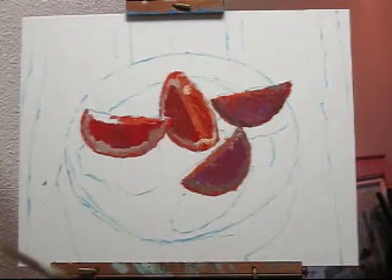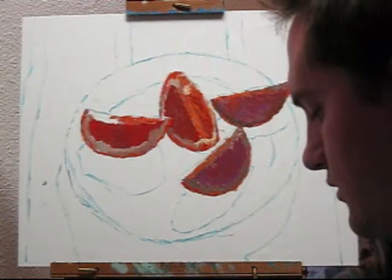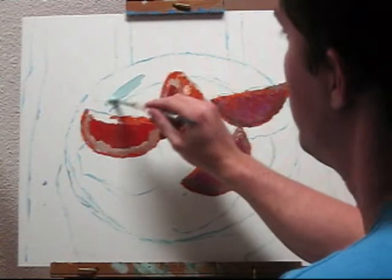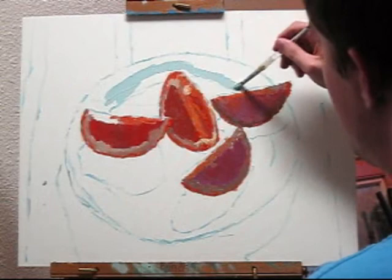Okay, so now I'm starting work on the plate, and I basically want to cover almost the entire plate surface with this light blue, gray, green color. So here we go. This is the same color I did the outline with.